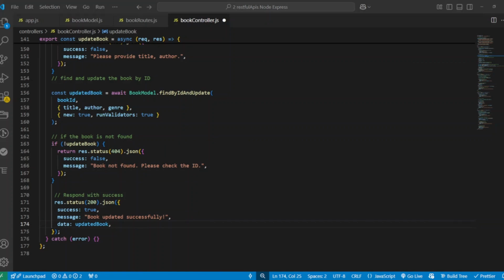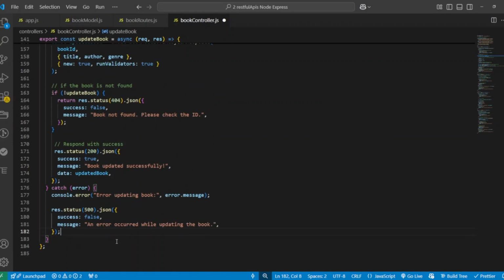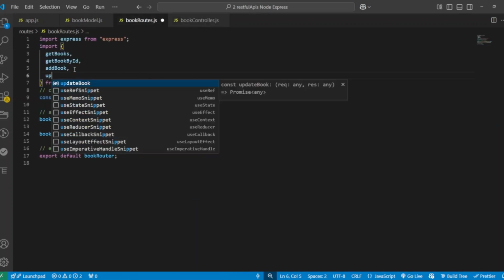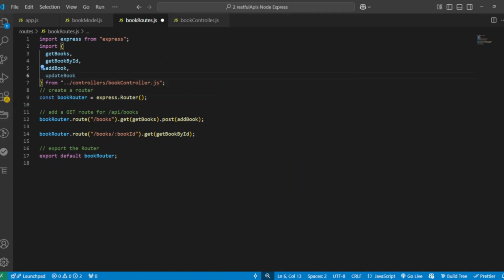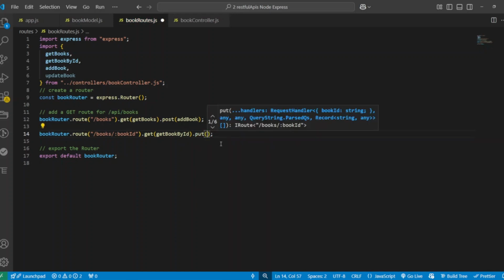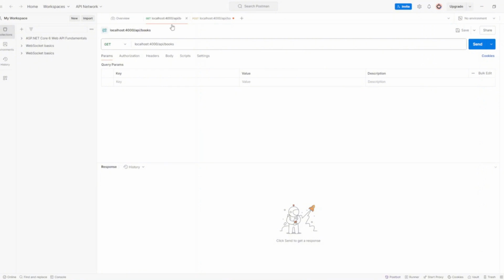And that's it. The next thing is the error handling, which we are doing the same way, just logging out an error and returning a status of 500 as a response with success false and a very generic message right here. Now this is done. Next thing is to go to our router and access our controller, and then add this controller to our route right here. Same thing again, we are accessing a dynamic param, which is the book ID. So we will add here a PUT call that will be assigning our updateBook controller we created. Great. Now next thing, of course, is to go and test this. So I'll open my Postman, and let's retrieve the list of my books.